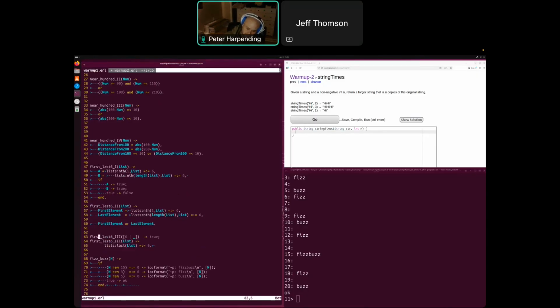You notice how when I was doing branching, instead of using an if statement, I matched function heads instead. 95% of branching in Erlang is done this way. The next way, go back to warm up 2.